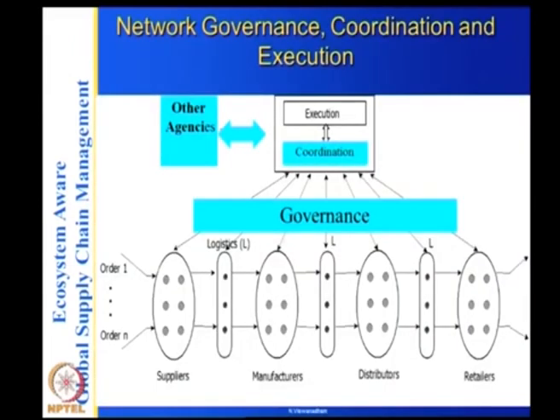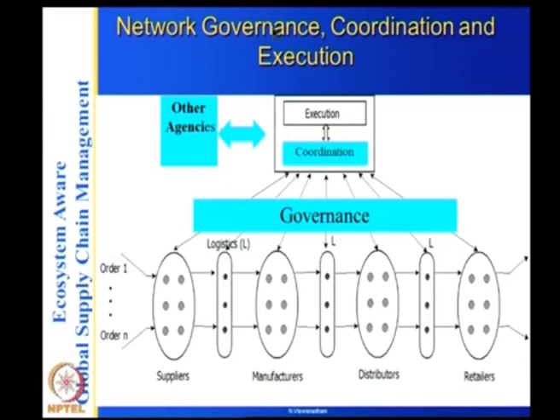So if you look at the control tower, that is the network governance coordination, you have various suppliers, various logistics players and so on for the supply chain. And for each order, you select a player and you have the governance, the partner selection and coordination and execution. When you are doing the partner selection, you have to be careful while selecting the partners who are green and also the logistics players who are green. You have to select the appropriate mode of transport for each of this. Once you do all this, you have to coordinate, tell them what to do, and you have the execution tower where you have to monitor the various things like GHG gases and others, in addition to whether everything is going as per plan and so on.